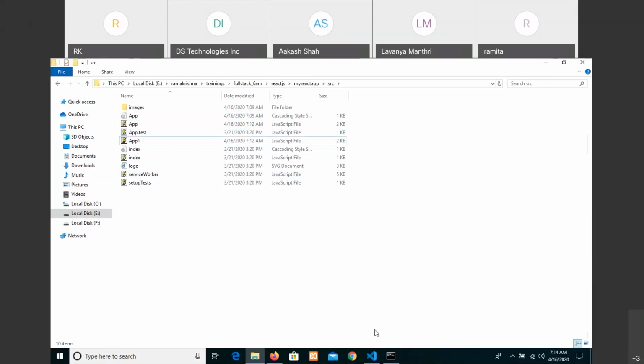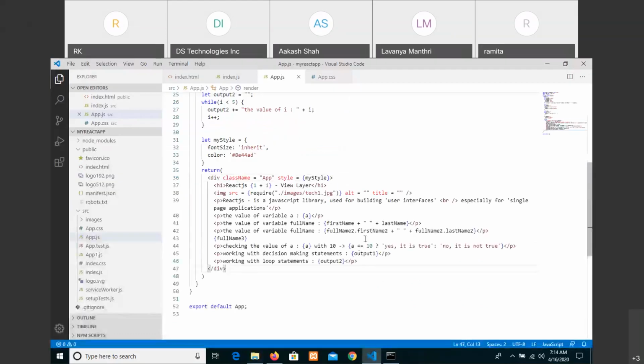Now we are going to work with the concept of components. When do we require components? An application requires different functionalities. For example, you are creating a social networking application. What are the functionalities that we require? Registration, login, and profile management is the first major point.